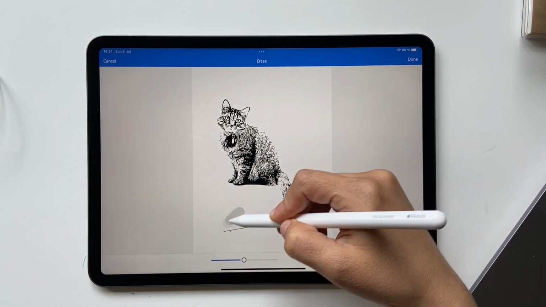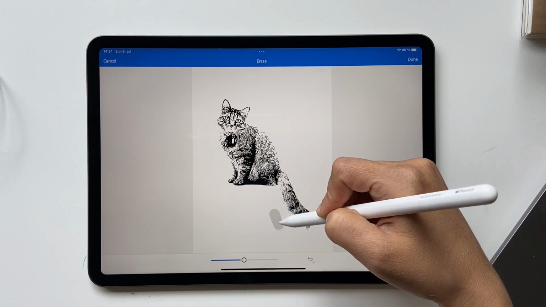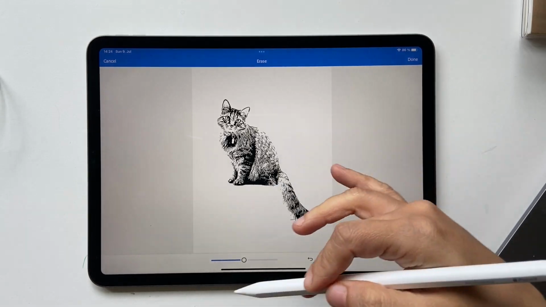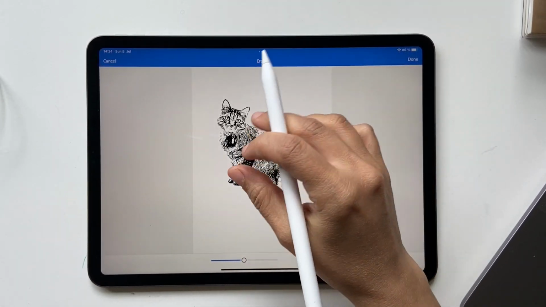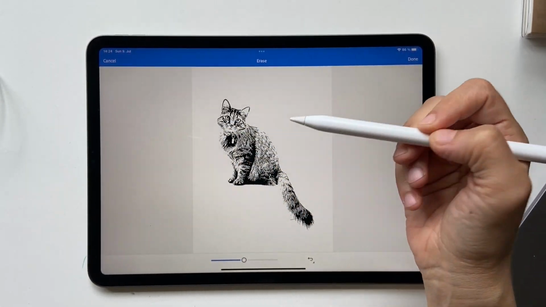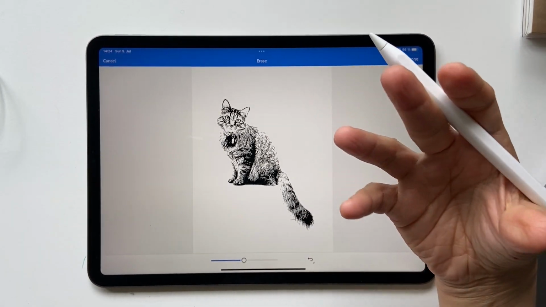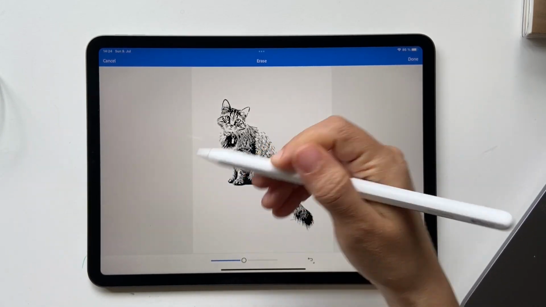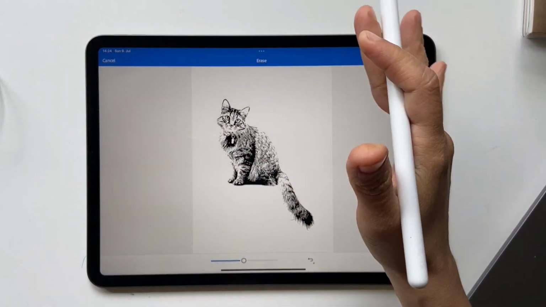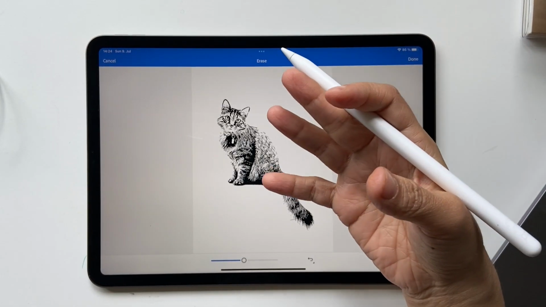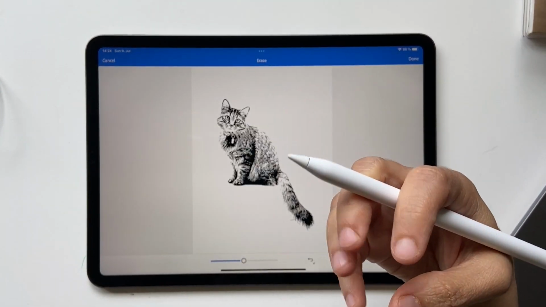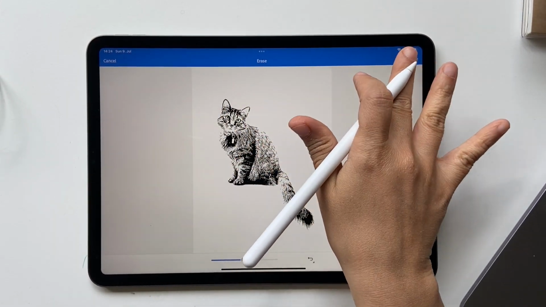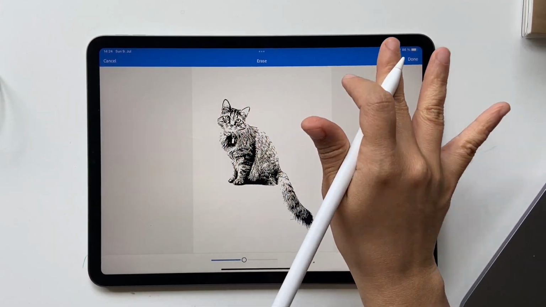So if you're going to use this shape for a lot of different projects, then you might want to spend more time here trying to erase all the stray bits and make sure just the cat is visible. But since I'm going to be using this only for this tutorial, I don't have to worry about all these extra lines because I'm going to clean it up in Fresco. And I find that it's easier for me to clean it up in Fresco. If you want to use it multiple times, make sure you clean it up really well over here itself, okay?